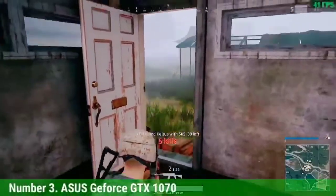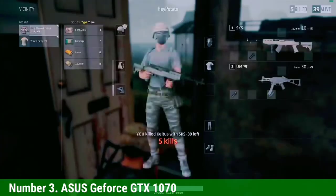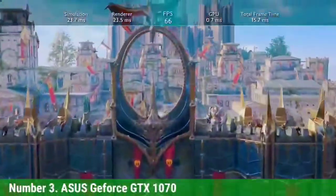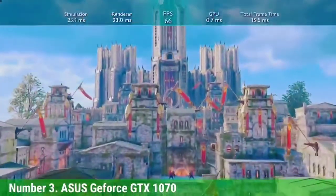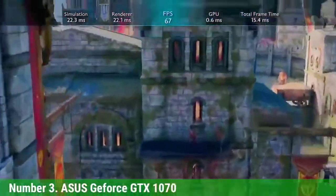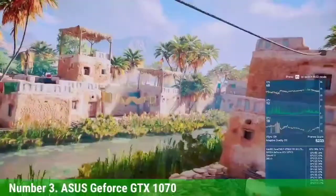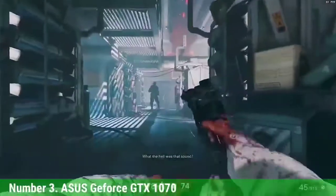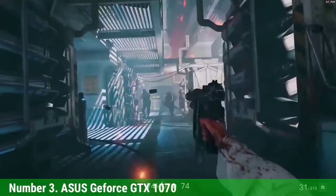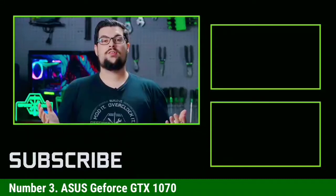Number 3. Asus GeForce GTX 1070. Asus uses the GDDR5 technology for its VRAM like the standard 1070 GPU. It has the same capacity as the 2070s in our list, i.e. 8 GB and a memory bandwidth of 256 bits. In the overview, Asus does boast its very own patented style of fans, which creates an air pressure of 105% and keeps the GPU cool for smooth operations.